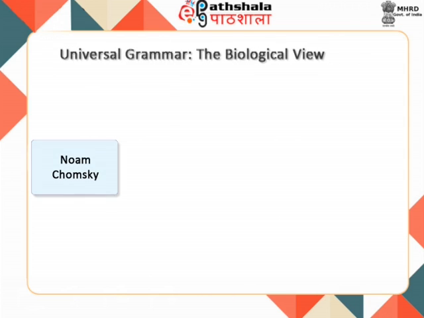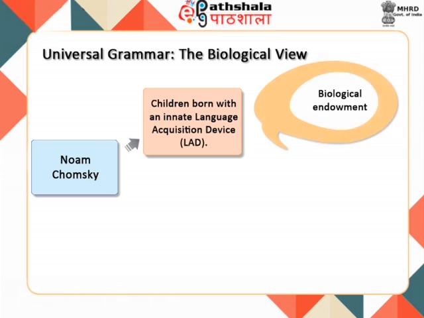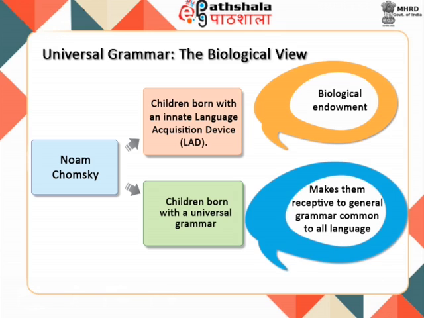The well-known linguist Noam Chomsky proposed that children all over the world are born with an innate language acquisition device, which represents a biological endowment that enables the child to detect the features and rules for language, including phonology, syntax, and semantics. All children are born with a universal grammar, which makes them receptive to general grammar rules which are common to all languages. He asserted that we have an innate scheme for processing information and forming abstract structures of language, which helps to detect the sounds, follow grammatical rules, and exceptions of particular languages.